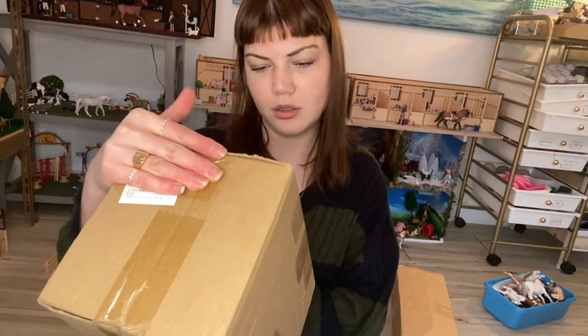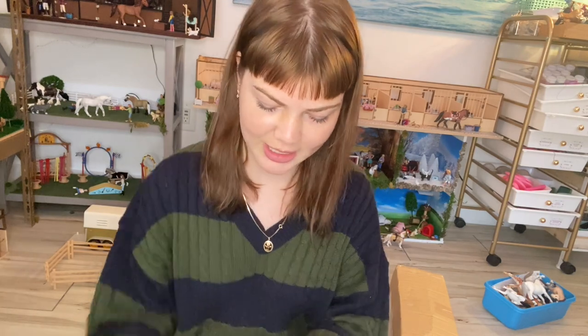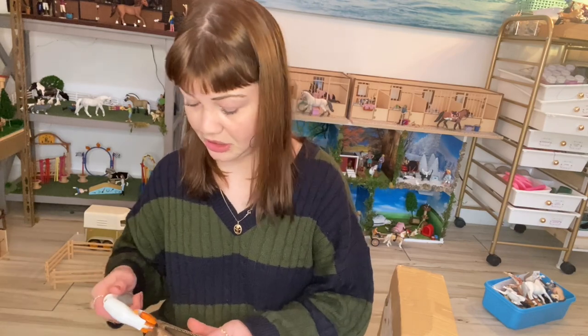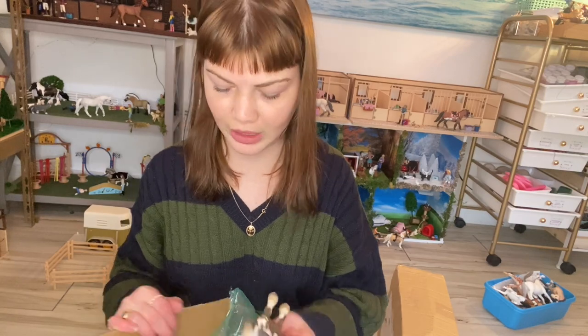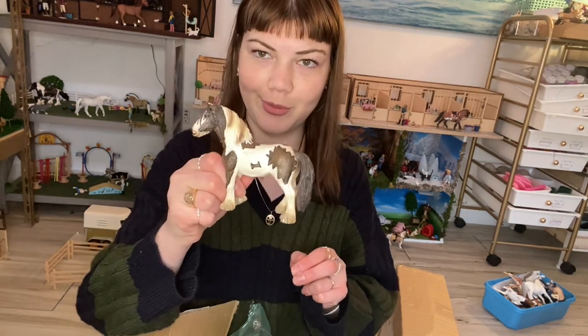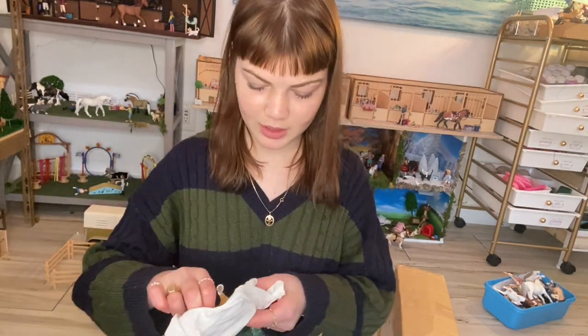This one I might have gotten from Mercari because it's from an address I don't recognize and it doesn't say it's USA or some other brand. But better than nothing. You guys know I have issues with packaging even though I have a 'how to pack your Schleich' video — I don't think anybody watches it because they just don't care. We have our little Tinker boy who will be a repaint eventually.